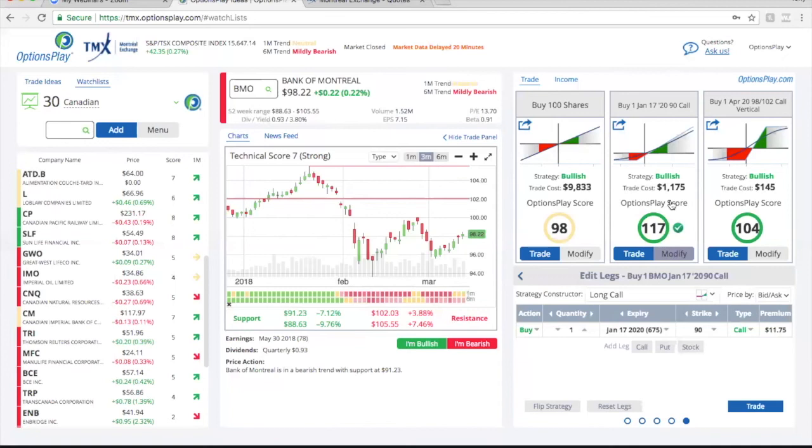Pierre, if you have a long-term view on a stock and it's trading at $30, you typically want to buy an in-the-money call, not an out-of-the-money call. So my suggestion to you is instead of buying a $32 strike, you might buy a $28 or maybe $26 strike, in my opinion, because then you have less time decay working against you.